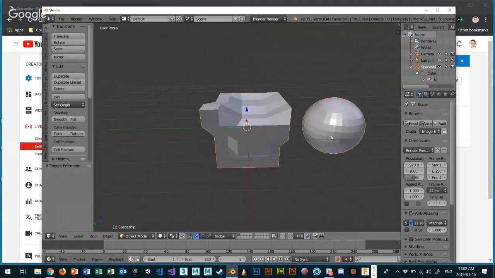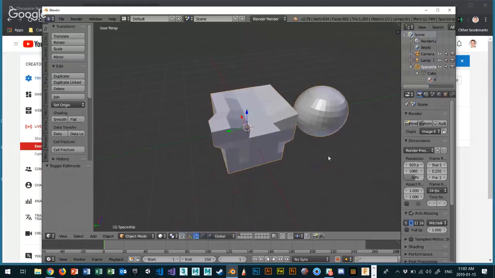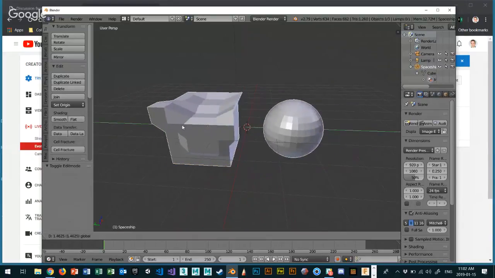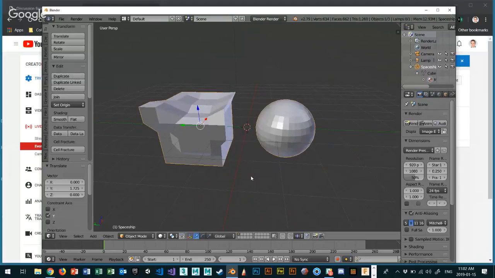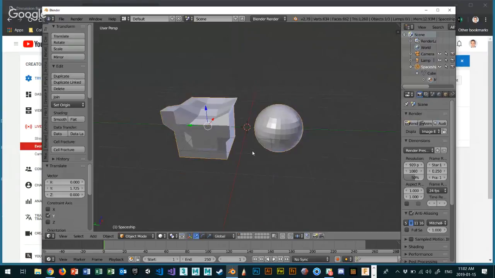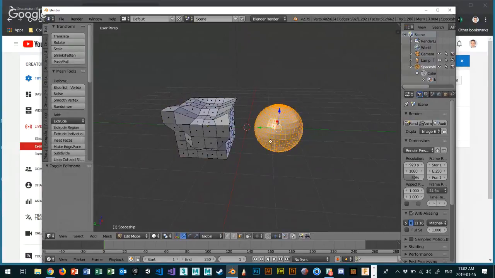But when I tab out, they're one object, even though they're separated. They're separated, but when I translate them, they're one big object, all right? Be careful about this because this may not be what you want when you make your spaceship. Can we separate them? You can. If you go back into edit mode, I believe it's Control and J.